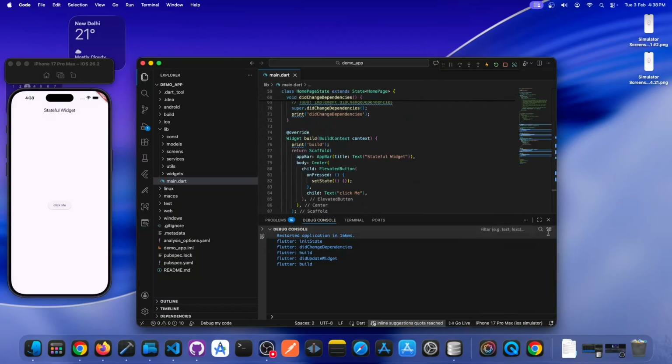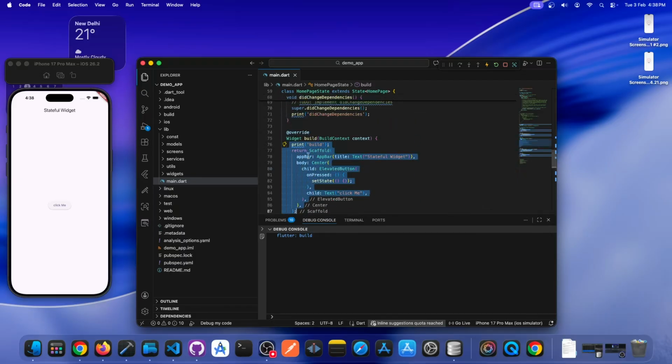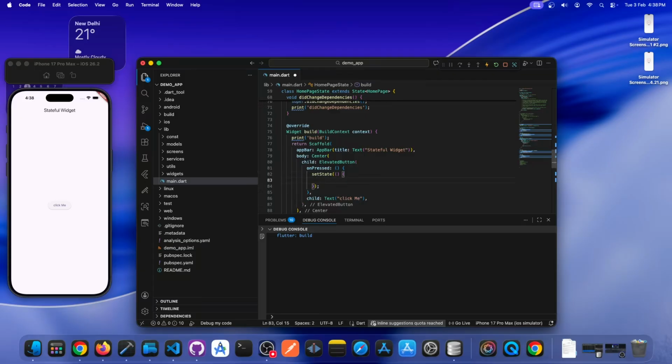Now we have this. We created a button called setState. So what method is called when clicking? See, the build method is called again. So in Flutter, when you call setState, the build method is called again from start to end. Everything is called again. So this is the use of setState. In this we update some UI, update UI. Also, before you can update UI, you can call setState.